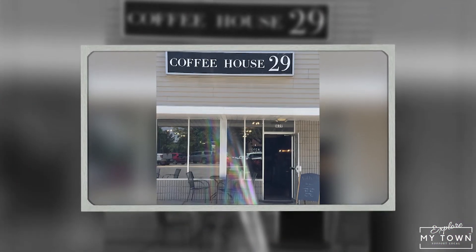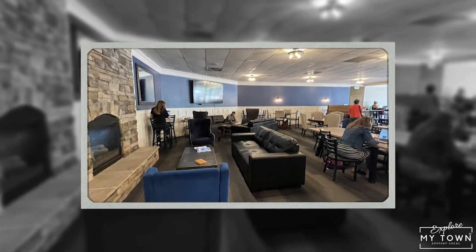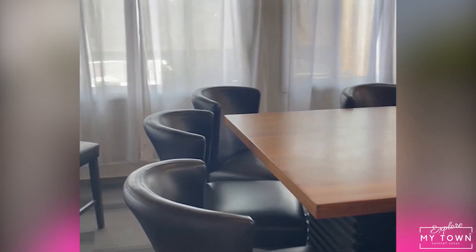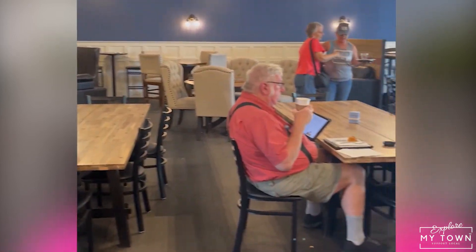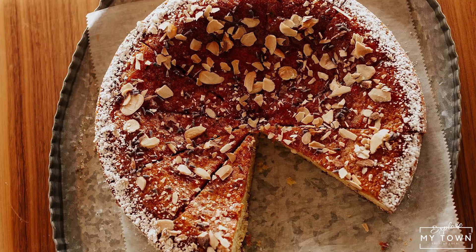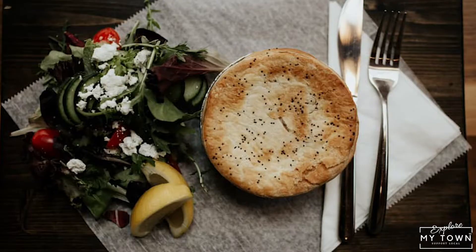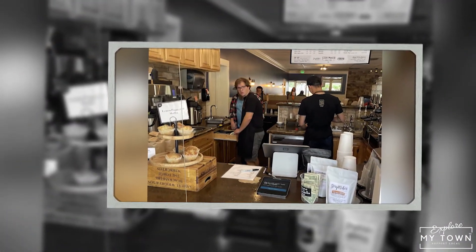This last spot is one of my personal favorites — Coffee House 29. If you guys haven't been over here yet, you have to give it a try. It's a great atmosphere. There are lots of large tables and it's a great space to collaborate. I like to meet clients here and I've had team meetings here — it's a great professional setting. They hand roast their coffee beans and have delicious pastries. If you're like me and you're obsessed with banana bread, you have to come try theirs, but really any of the items on the menu are so good.